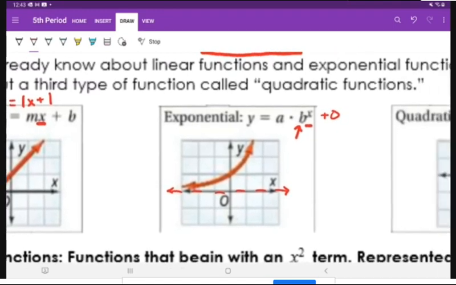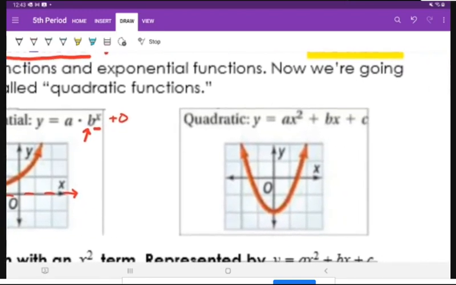So now we're going to introduce a new type of function, and this one's called quadratic. A quadratic function comes in the form y equals ax squared plus bx plus c. Now a and b and c, those are going to be numbers. So we might have an example like y equals 1x squared plus 3x minus 2. So instead of an a and a b and a c, we'll actually have numbers there in our functions. But these will have a different type of pattern that they'll follow.